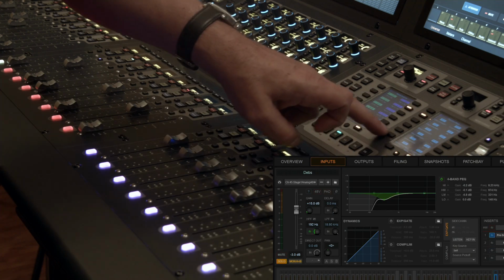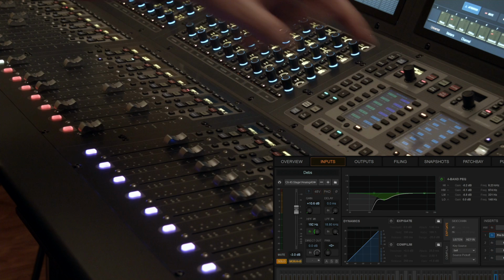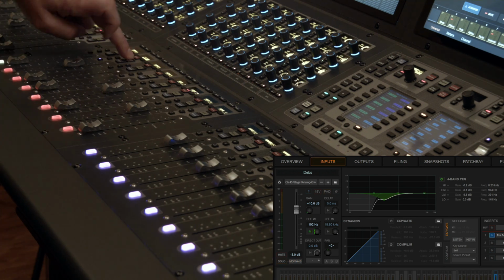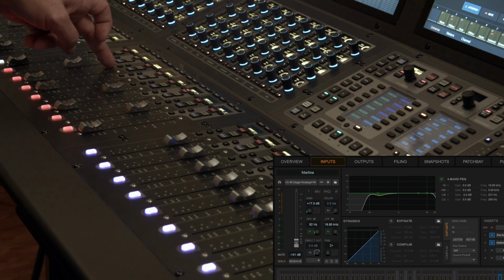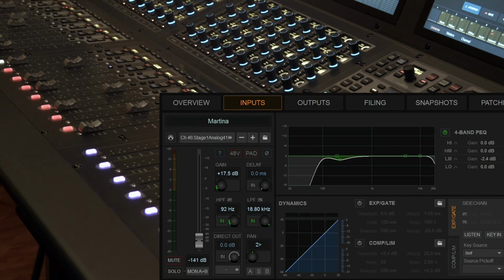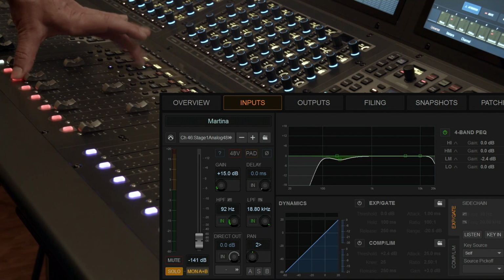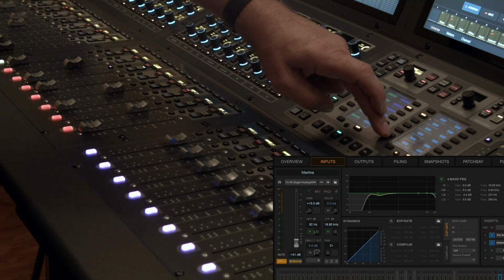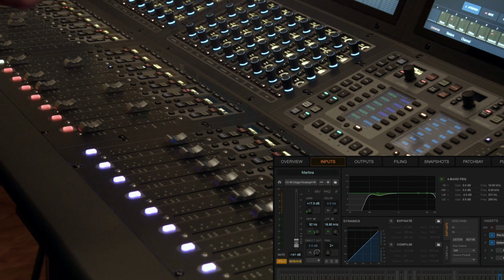I created another event to put it back to the original patch, should they manage to fix her vocal and give it back to her. Let's have another look at that. So here's Martina's voice. Martina's patched in stage box 1, analog 41. To patch her to 48, which you remember is the backup mic, it's Martina's color switch and solo that will take her to 48. And again, I have my event to flatten that back to the original patch. Okay, so let's have a look at how we do that.